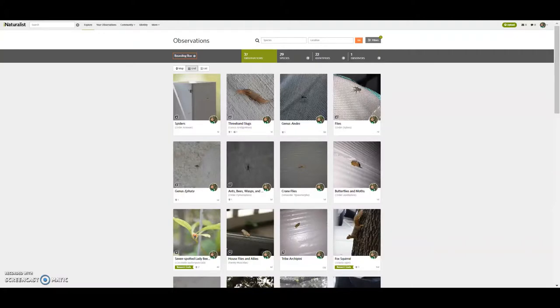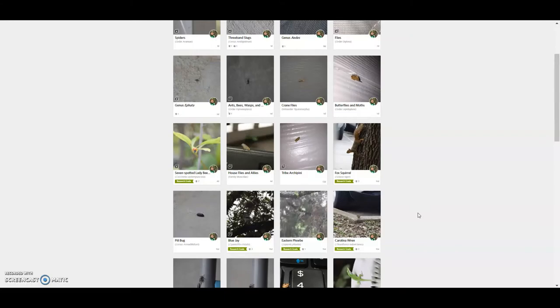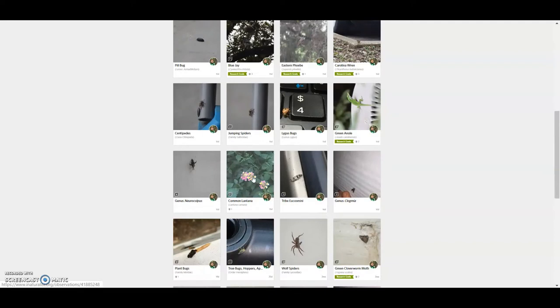Here we're on iNaturalist. Using my better judgment, I didn't show you the bounding box all the way up to my porch — that would be kind of weird. But realize that's been done using the map. Now I'm looking at the grid view, which is showing me the pictures, at least the ones that I led with for each one of these observations. The little numbers in the corners suggest how many pictures go with each observation. There's a common lantana growing on the other side of the parking lot but within my bounding box, so I'll have to get that out — it's not one of the transient things coming up to the porch.